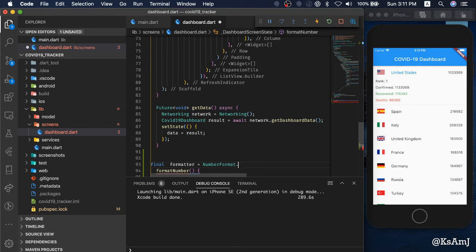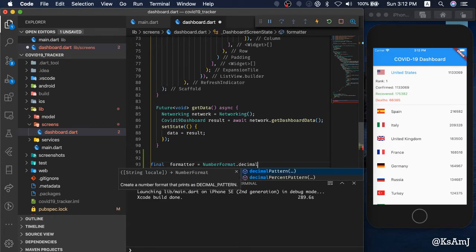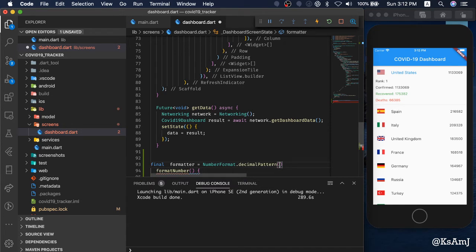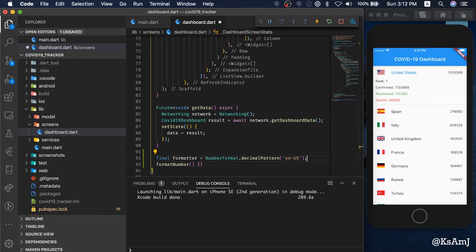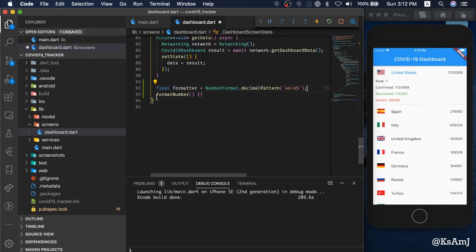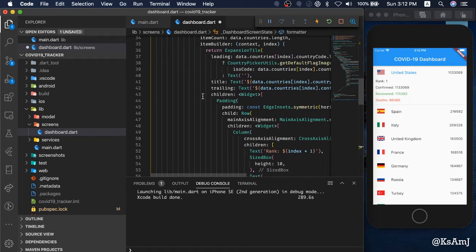So it will be NumberFormat.decimalPattern, and inside we will put the locale, like en_US. With that, we don't need this format number method. What we will do now is take the formatter and make a format for the string.